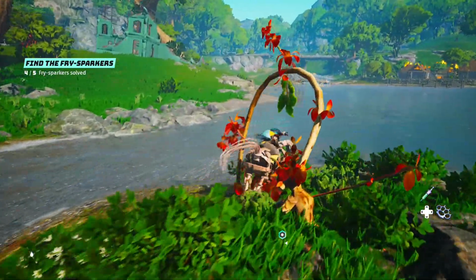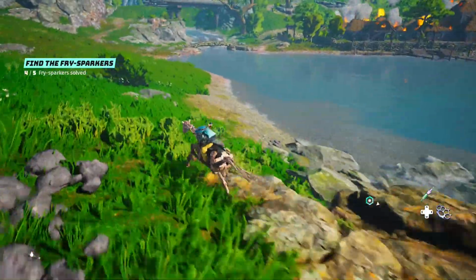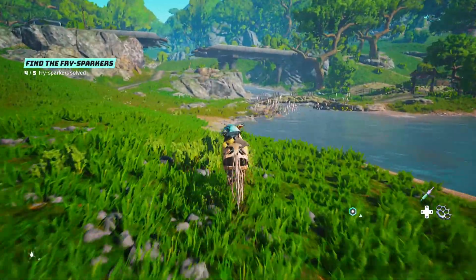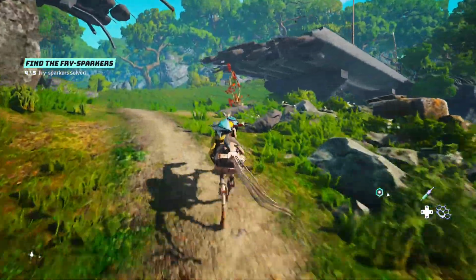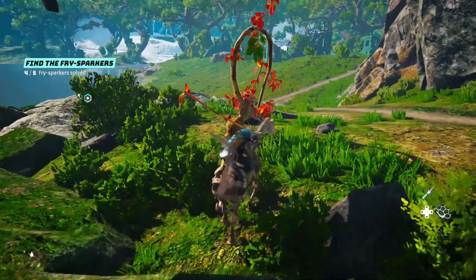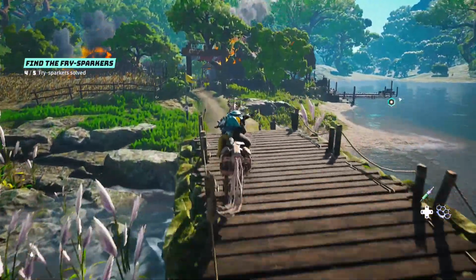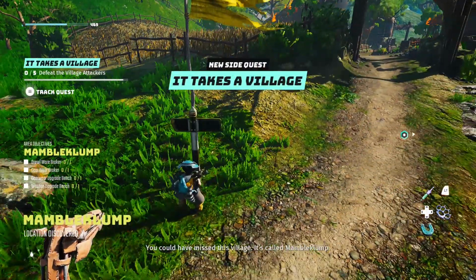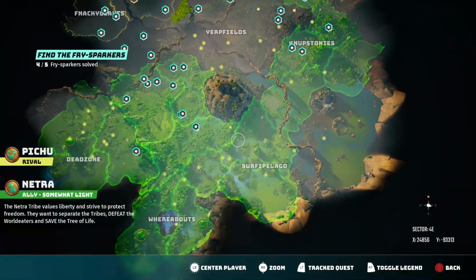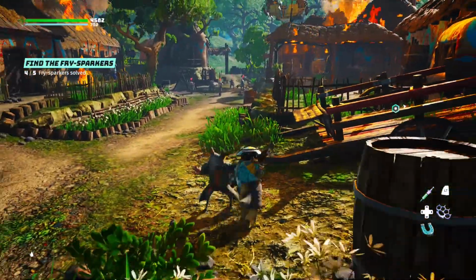Watch your balance. Oh, that village is on fire. Lovely. We haven't seen that in a while. You could have missed this village. It's called Mamble Clump. Let's see. Yeah, you really could have missed it. It's not really near anything important. Okay, so there's... Oh, they're the enemies.